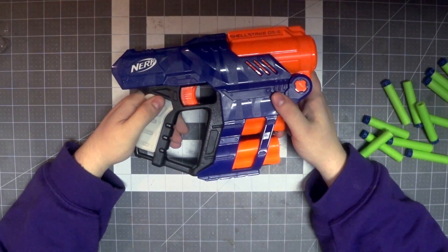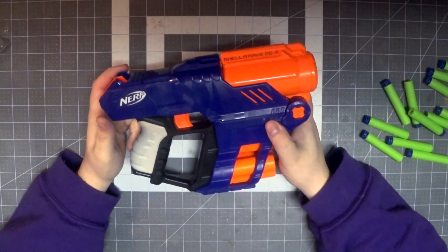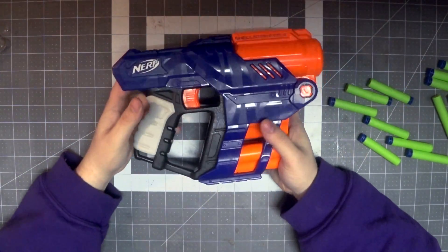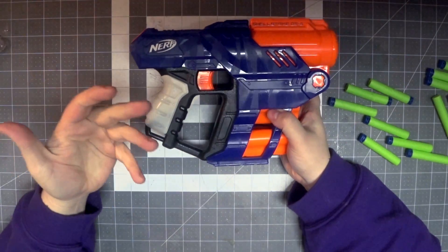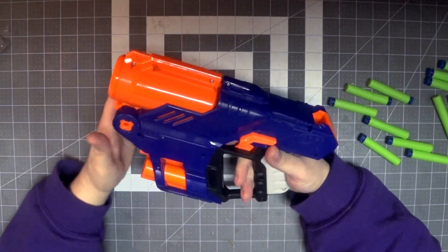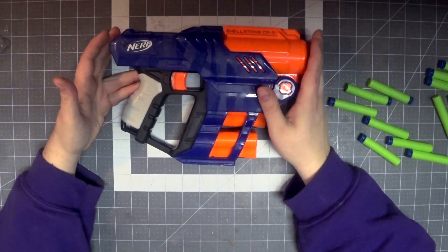Unsurprisingly, I absolutely love the Nerf N-Strike Elite Shell Strike DS6, and I haven't even modded it yet. Beyond a spring upgrade, I'd like to put another 50 more range on this and get it to about elite blaster levels — around 70 fps — with a triple shot. The ranges, while good for a holsterable shotgun pistol, are not spectacular, but neither were the Trilogy or Sledgefire. For $15, with two shells, six darts, and easy shell storage, you really can't complain.